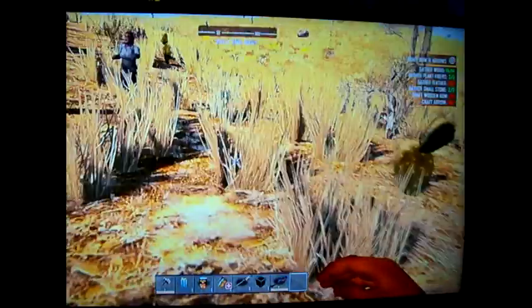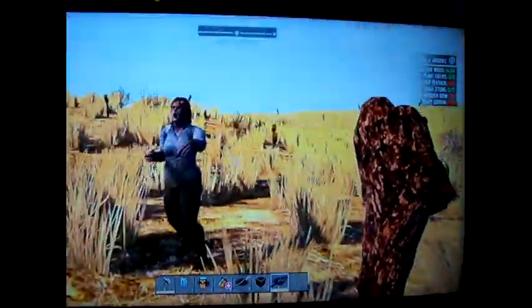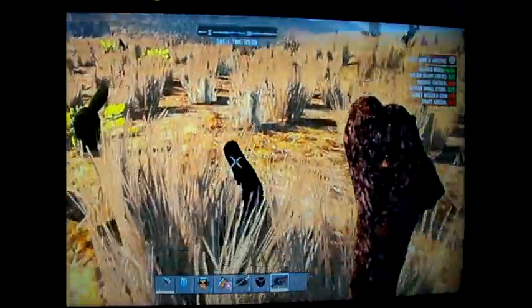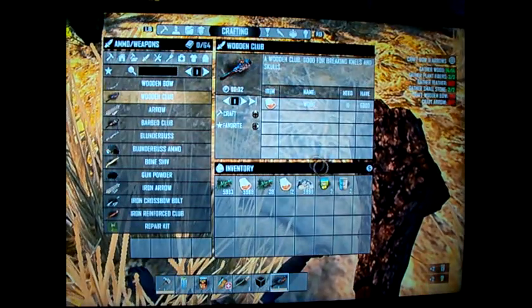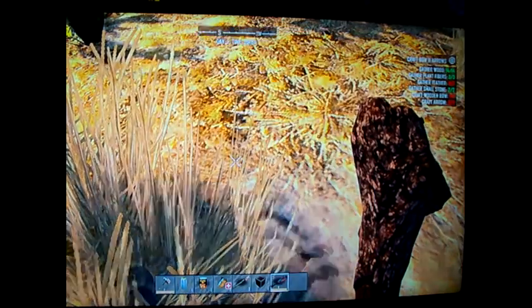I was looking for a bird's nest, and I came across a zombie. I still haven't found a bird's nest, though. So here's a zombie. I don't have my bow, so this is pretty hard. Oh, never mind. Three hits. Okay, so I got some food now. I got a can of pears and a large beef ration.